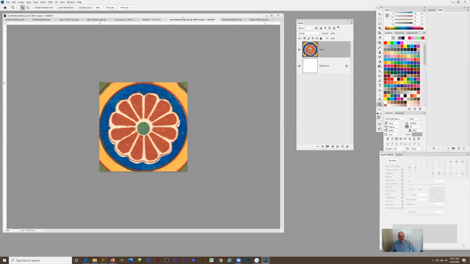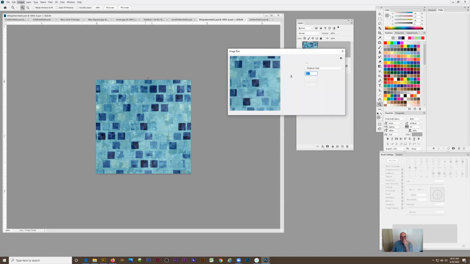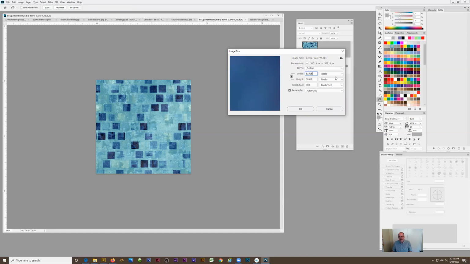Let's go to the other ones. I just want to show you this. I forget what step number we're on. Okay, so again, before we start doing weird stuff to it, we have to check the pixel dimensions. I go image size. Pixels are selected. The bracket is already unchecked, and I want to check. Oh my gosh, they're both odd numbers. So I want this one to be 516.